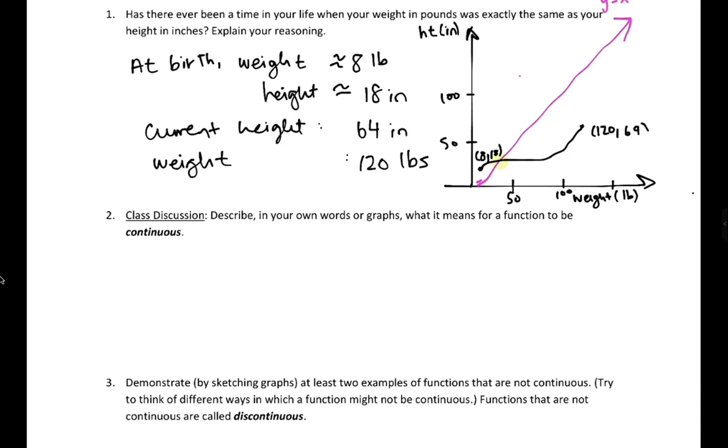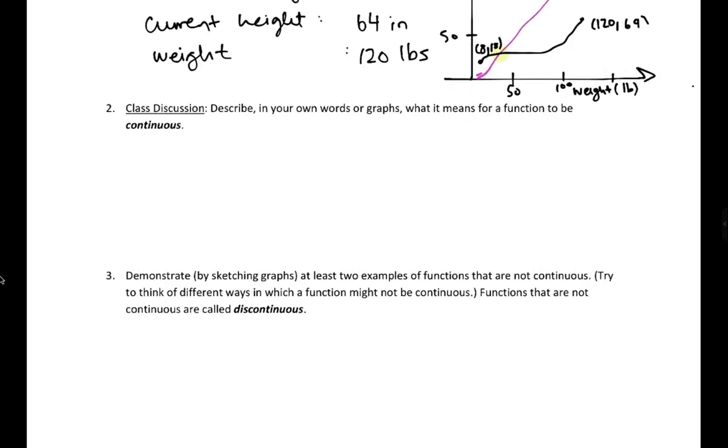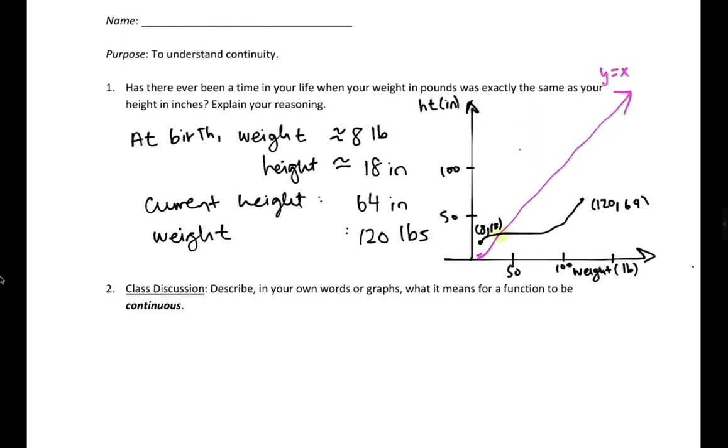And so why is this an introduction to the concept of continuity? We could describe what it means for a function to be continuous. Really, it means that it's smooth with no jumps or breaks, such as your weight and your height in relation to each other. You can't just have one spring up, right? It just doesn't happen that you would have a break like that. It all happens gradually, whether it happens fast or slow.